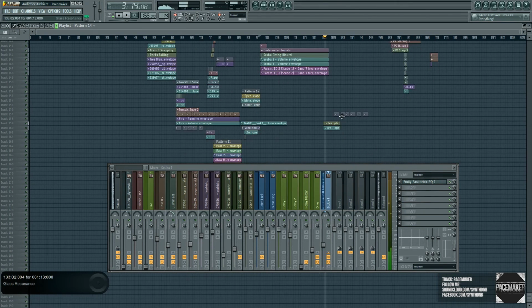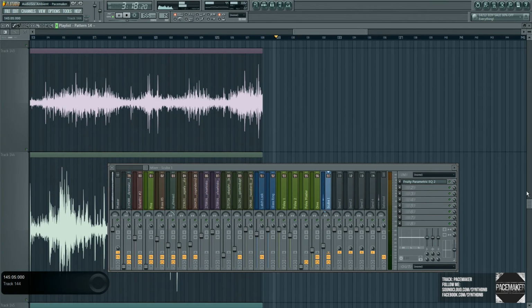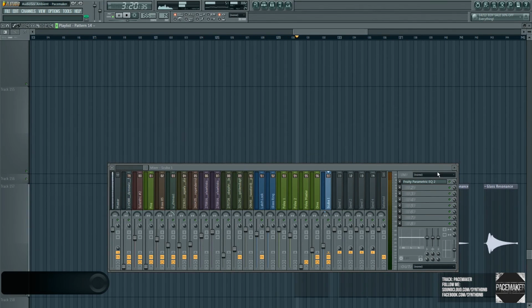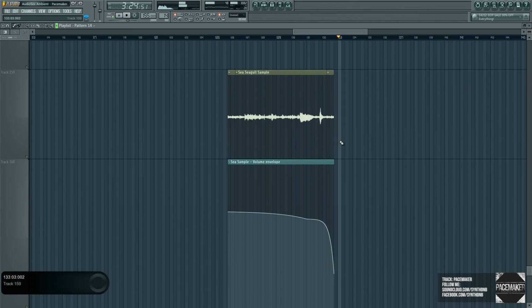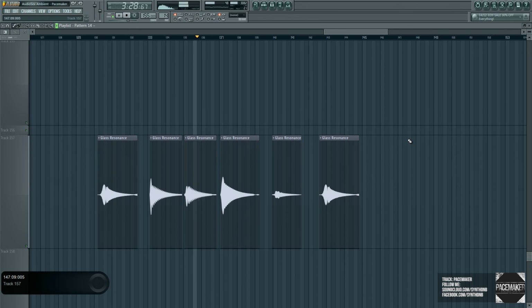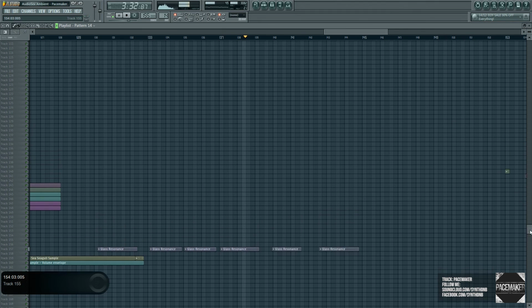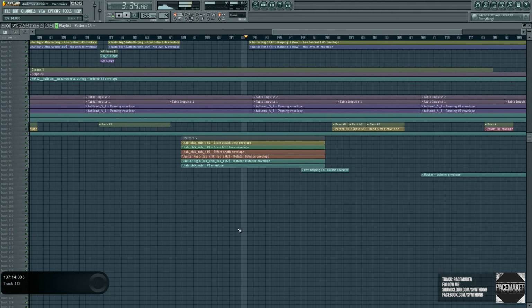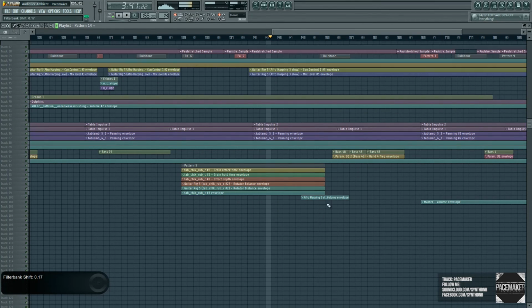I guess there's not that much left. Yeah, so we've got the seagull sample, which just comes in, a bit of reverb on it, which is down here. There we go. More glass resonance sounds again, and I think we've got the reintroduction of the rotary sound, I guess, the aeroplane taking off sound again.